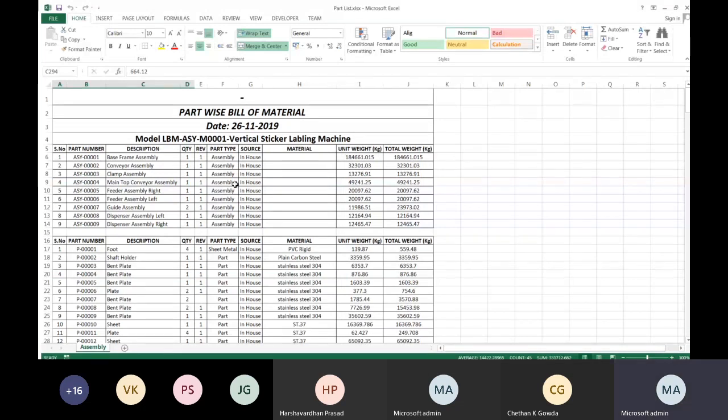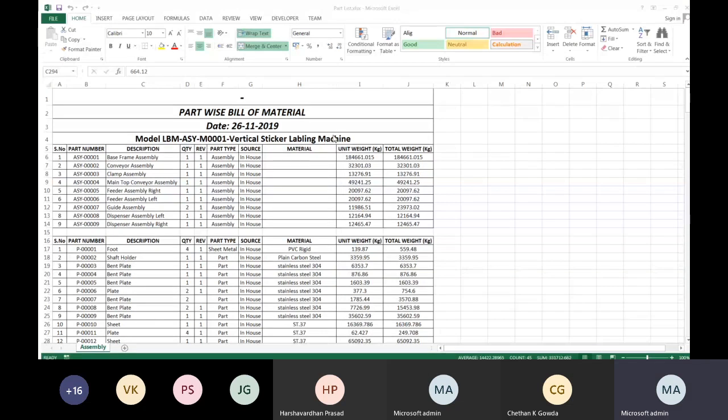Visit is not able to see the screen. Is anyone else facing trouble seeing the screen? Hello. Yeah, for us it's visible. So it's visible, right? Okay. Any questions?